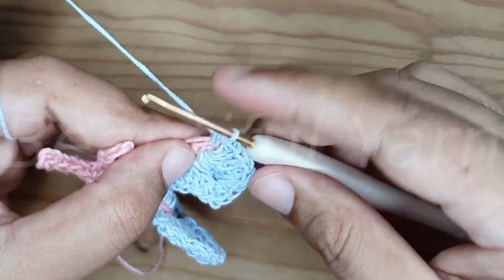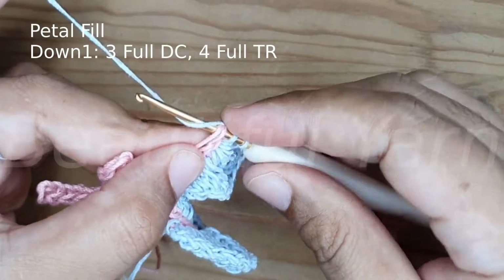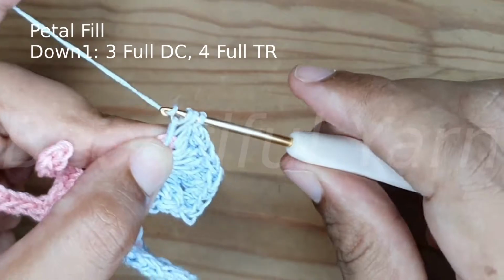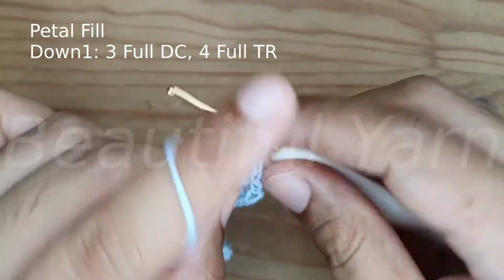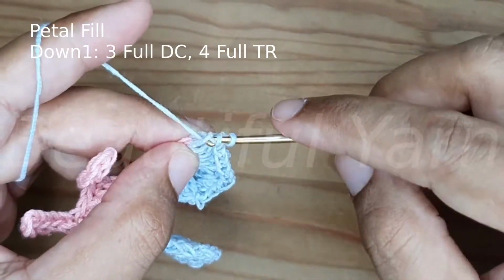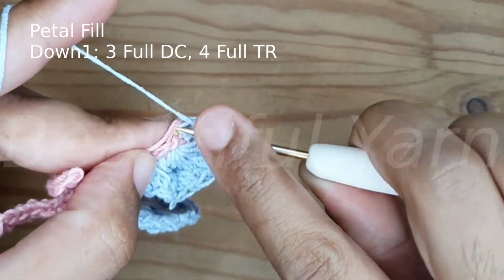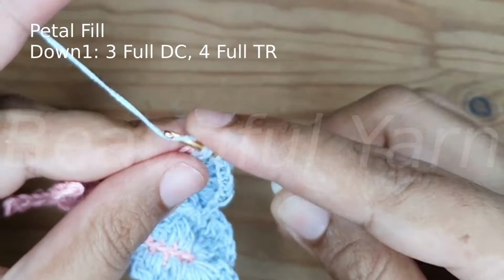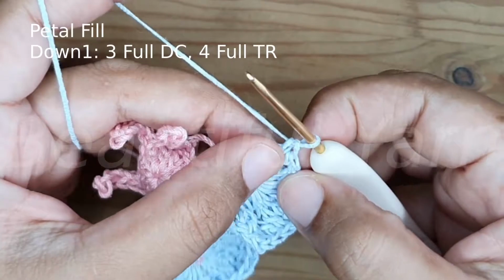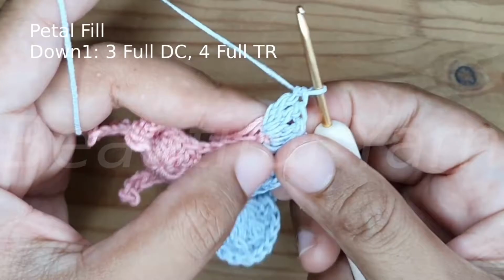So going down, we'll be making 3 full double crochet and 4 full treble. So 1 full double crochet, 2 full double crochet, and 3. Okay, so we have made how many? 3. Yep, 3 full double crochet.